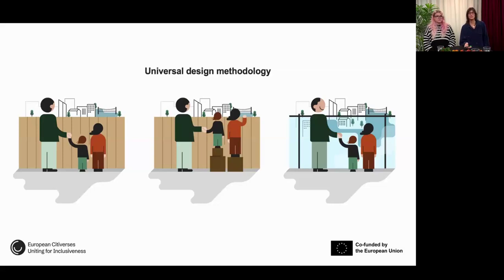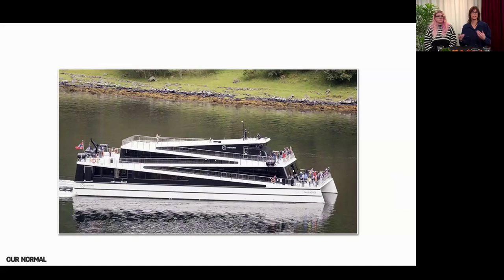And just giving some examples about how this is aligned then with inclusive innovation. So for example, this is a Norwegian boat called Vision of the Fjords, where they've just worked with design in another way, basically giving space for more persons with a wheelchair, or if you have a stroller, or just giving more people spaces to have good views from the ferry. That's one way of seeing how this could come into a new type of solution.